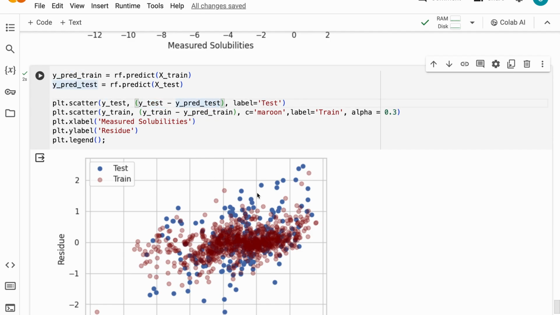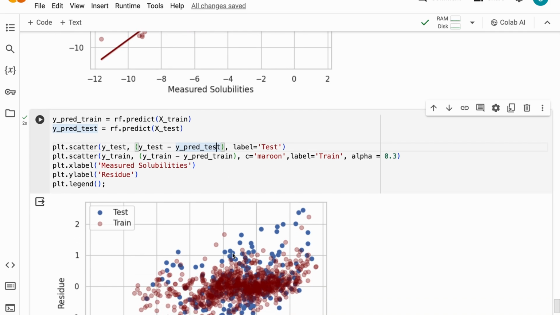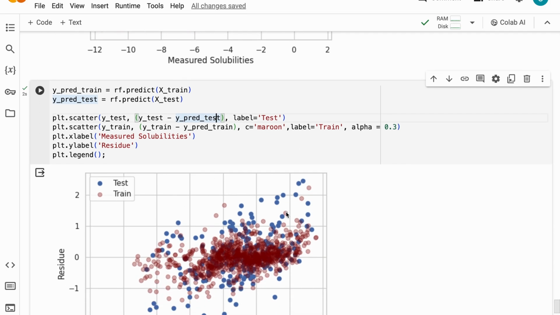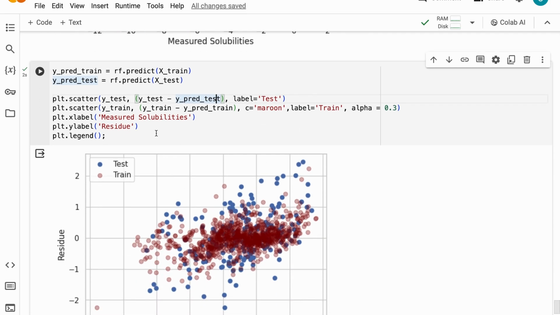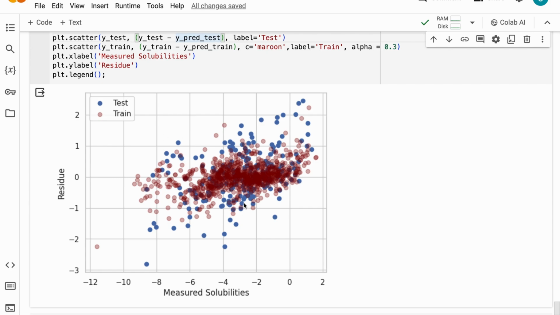The test values have been given the color blue, and the train values have been given the color maroon here. So yeah, that was all about this plot, and it will give you an idea about your errors.